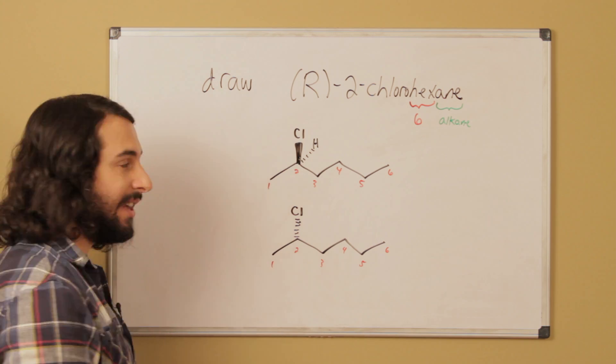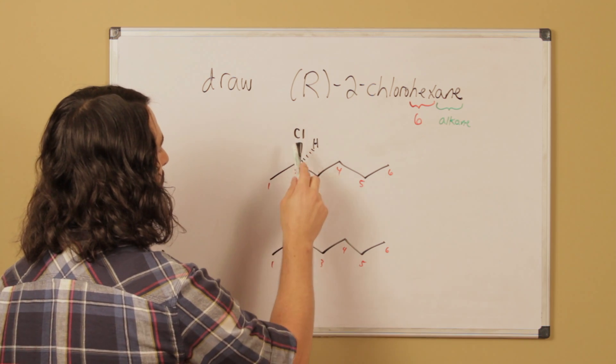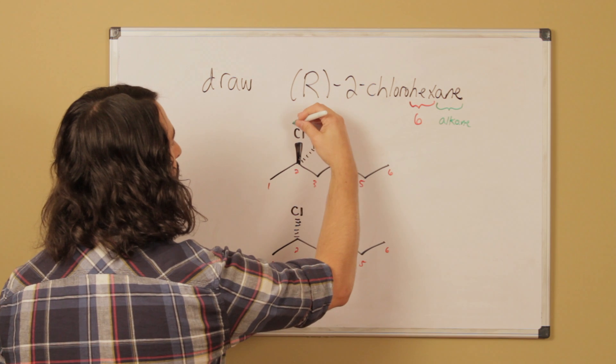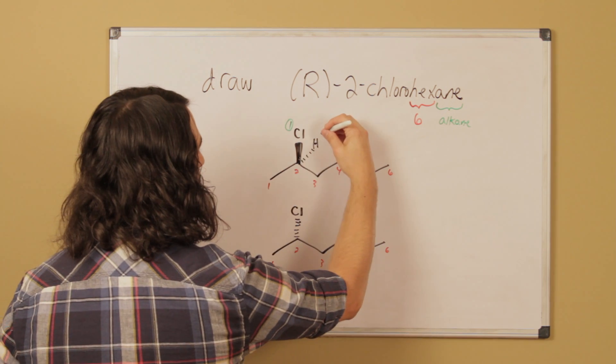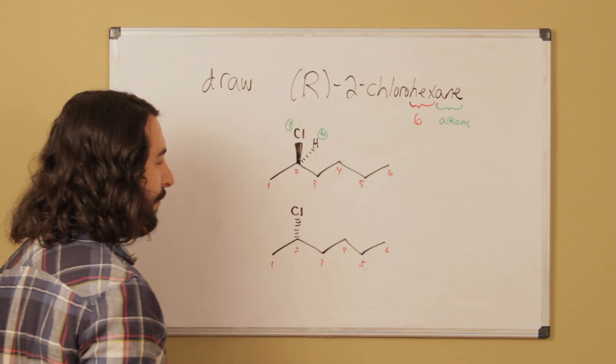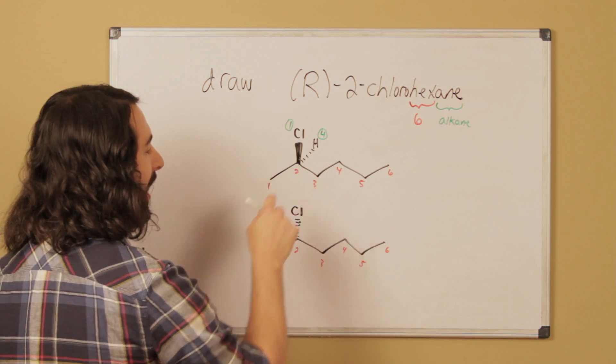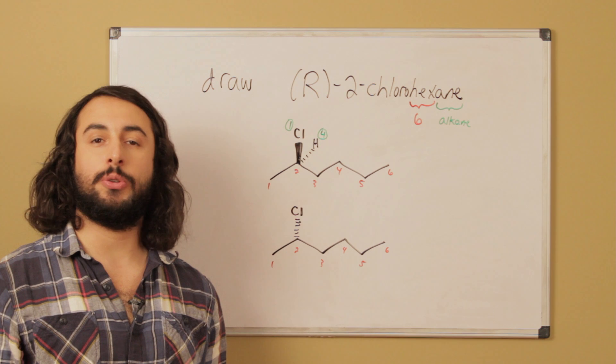What are the four atoms that this carbon is attached to? This carbon is the chiral center, so we're going to want to take a look. We know that chlorine for sure is the heaviest, so that's number one. We know that hydrogen is for sure the lightest, so that's priority four. Over here we have a carbon and a carbon. Those two carbons tie.